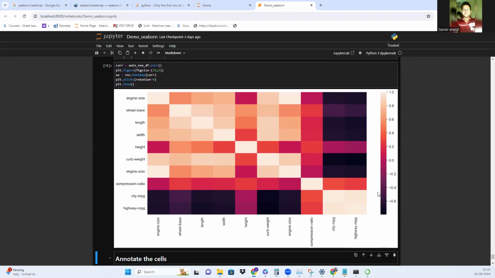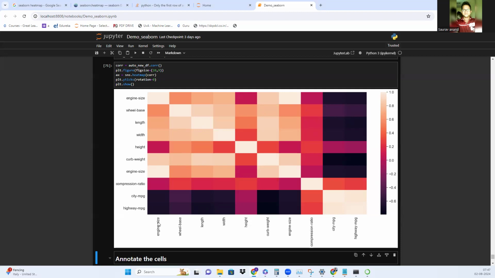You can see this color bar here and the colors of each cell. The darker the color, the lesser the correlation, or more negative correlation. Lighter the color, there is a strong correlation. So with the help of that, we can say the cells which are lighter in color have a higher correlation.